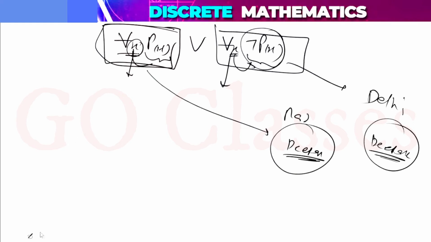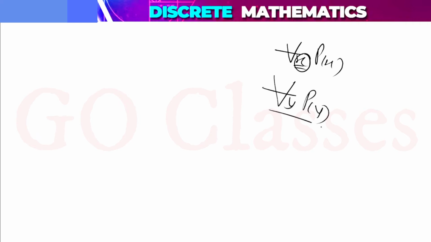Hence, don't confuse. If you ever get confused, you can very simply change the name of the quantified variable. For example, if I write for all x px, remember this name does not matter. This is just a quantified variable. The name does not matter. You can write it for all y py. Both are the same. So if you are confused, you can just change the name. So I can write for all x px or for all y negation py. Like this also I can do.